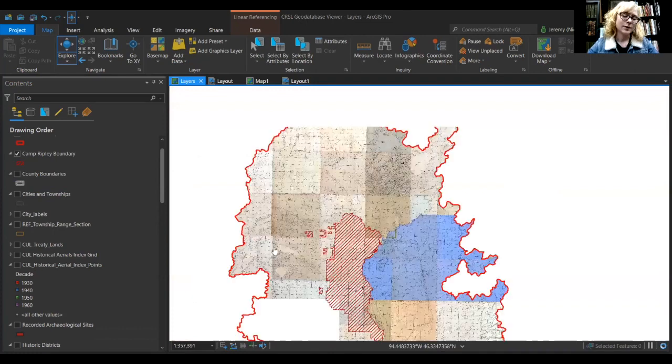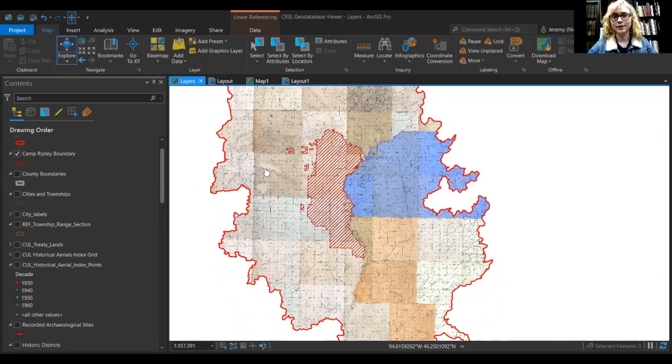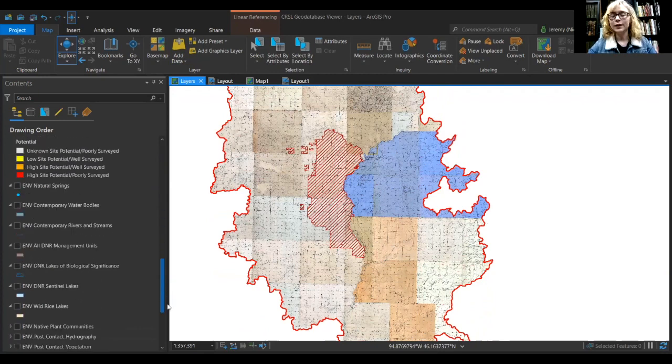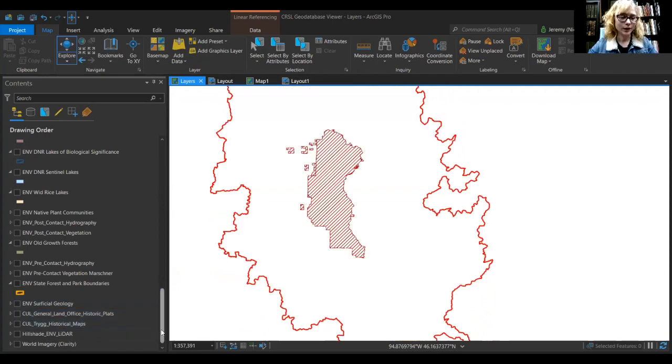Yeah, so a lot of the information that we have for the cultural layer and the environmental layers are pulled from maps like this and like the trig map and elevations like the LiDAR hillshade. So a lot of what you'll see will end up being sort of extrapolated either by us or other entities like MnDOT and MNDNR. So we're gonna move on.